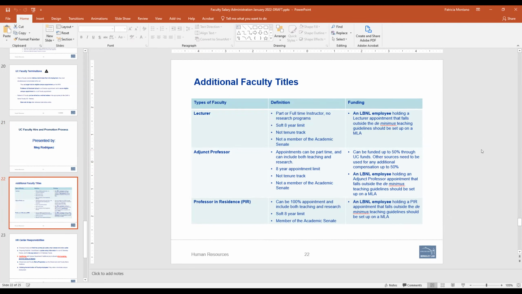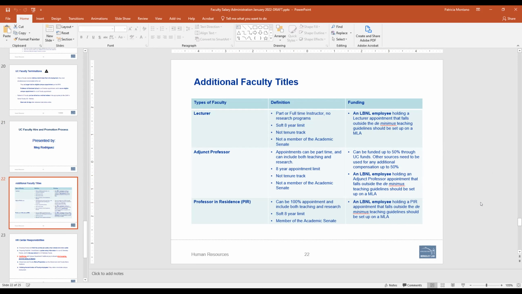So usually if there's any kind of teaching or anything that has to do with their appointment that falls outside the de minimis teaching guideline, which I think is they can teach every other semester for 2 years, you can also look that up under teaching and other appointments. Then they would have to go into an MLA. So for instance, if I have to do some teaching back-to-back semesters, an MLA then would be used. And hey, I am the same person that does that.